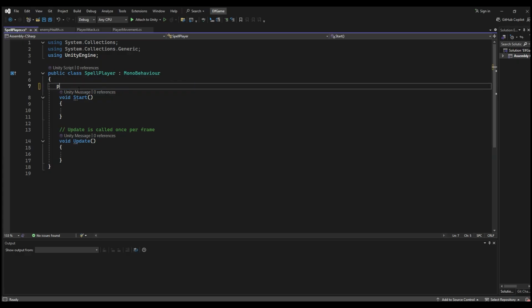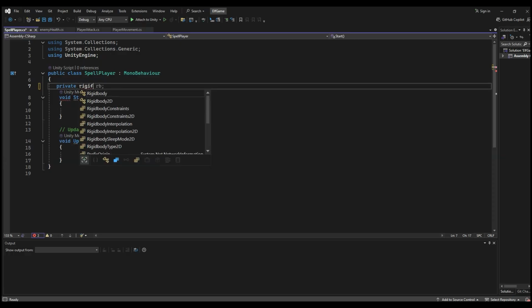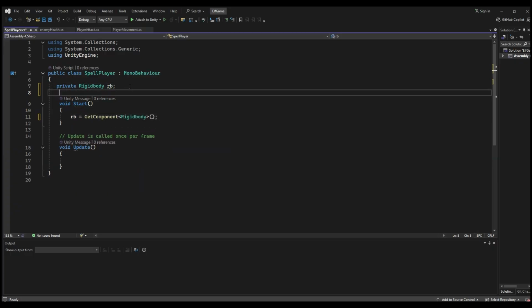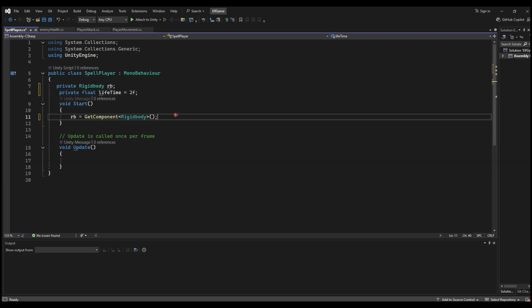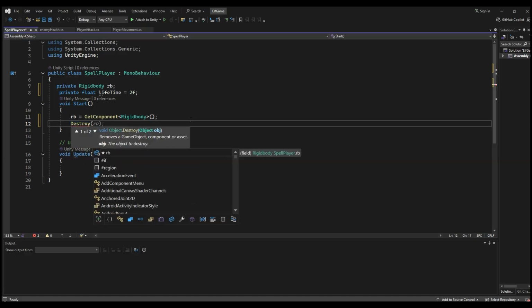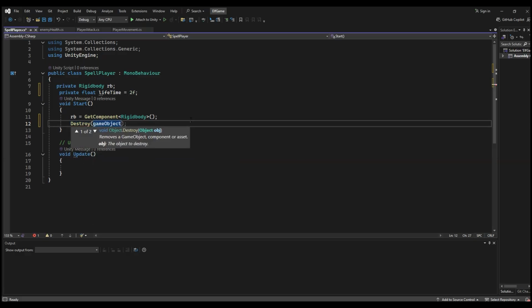So I say private Rigidbody rb, and rb is equal to GetComponent Rigidbody, and I give it a lifetime, private float lifetime, for example 2f, and here I say Destroy the game object after lifetime.